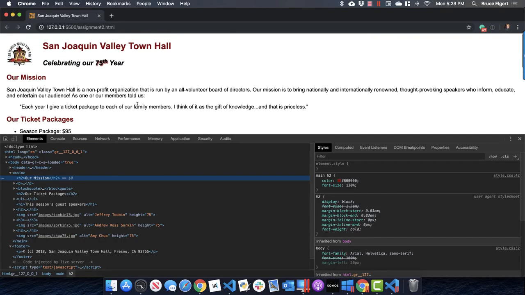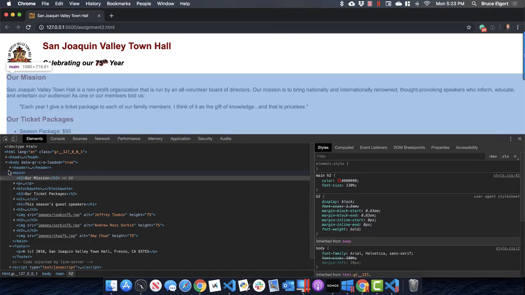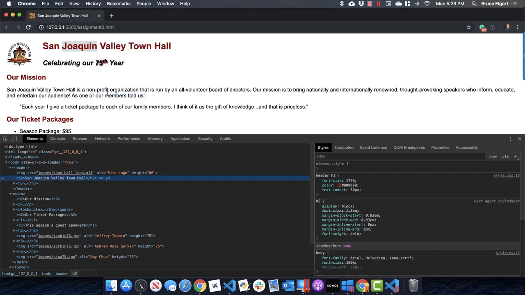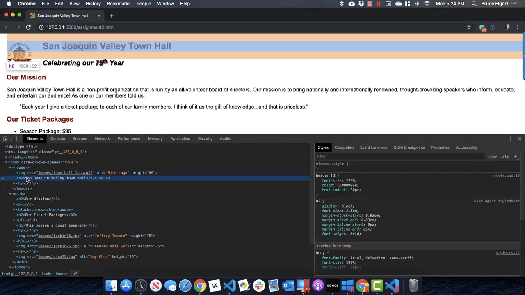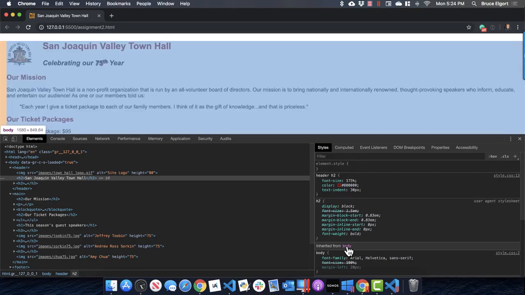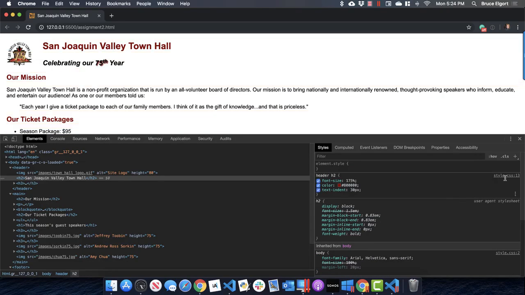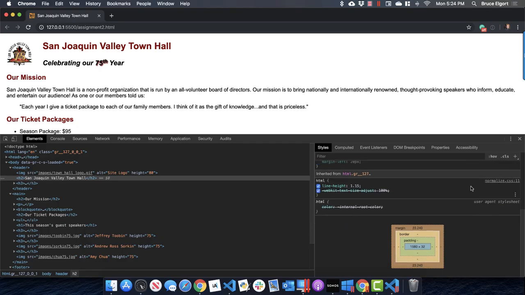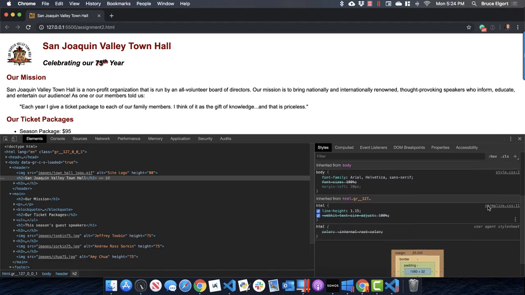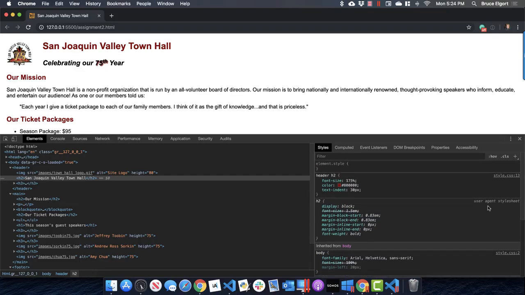So let me go to this H1 here. And I can also do this: Inspect element. Right click, inspect. And it takes me to that place in the document tree here. And it's showing me that there is a header. Actually, is it an H2? I think it's an H2. Yeah, it's an H2 and an H3. So there, it's showing me all the CSS that's being applied and where it's coming from. This is coming from style.css. And further down here, you can see it's coming from other style sheets, normalize.css, which you'll learn about. And then here's all the different things, resulting in this combination of property values.